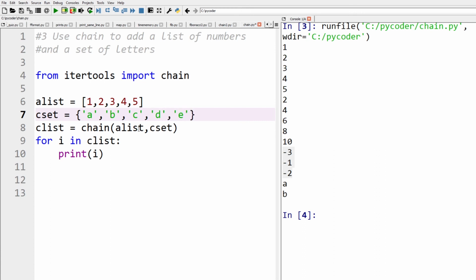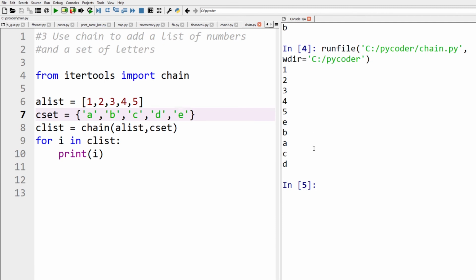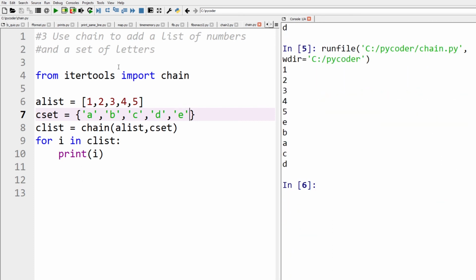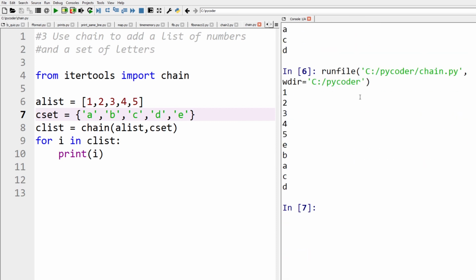So we have A, B, C, D and E. We can chain A list and C set and print that, and there we have our 1 to 5, E, B, A, C, D. Again, the set's not in order, so if we run that again, it actually gives us the same order, but we don't know what order it is. But that is the solution, the answer to exercise 3.